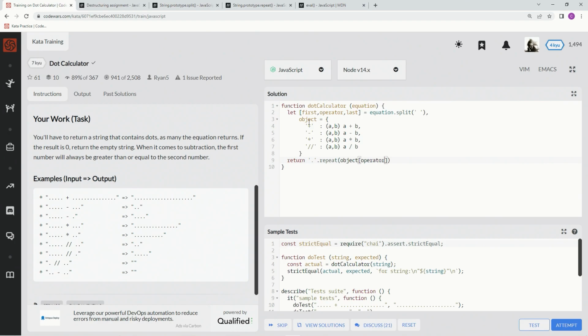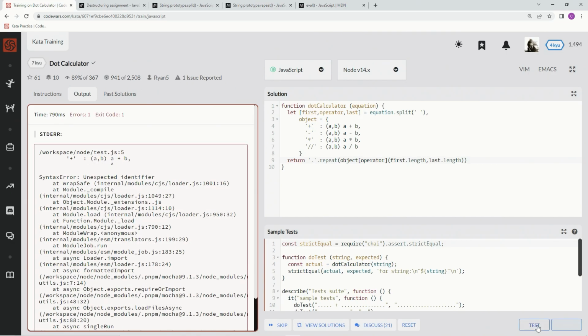All right, so it's going to pass one of these in there, and on whichever one it is, it's going to automatically call a function. So we're just going to do the function by saying first dot length as A, and then last dot length as B. All right, so that's basically how it's going to work. Let's test it out, see if it works.